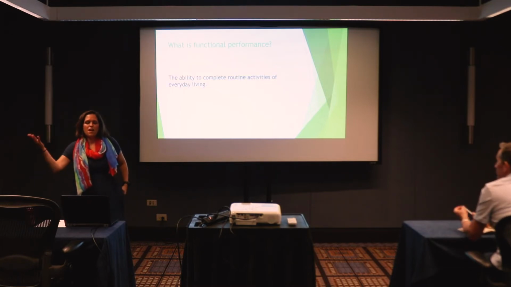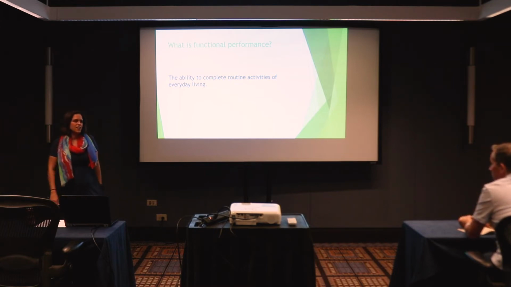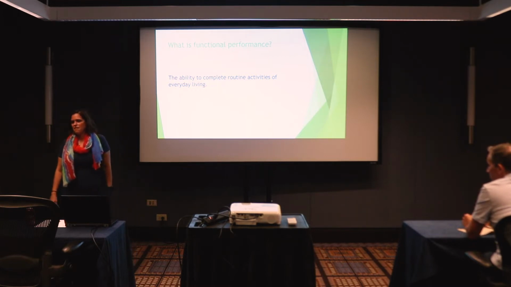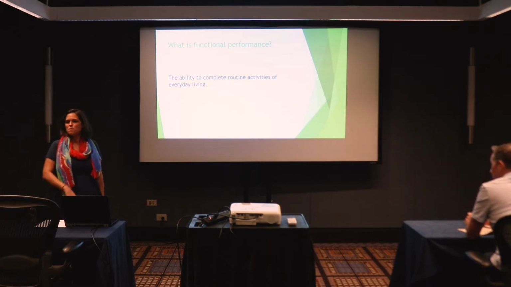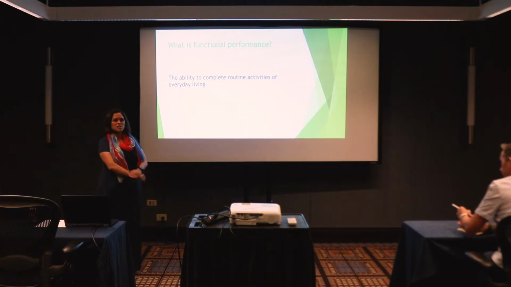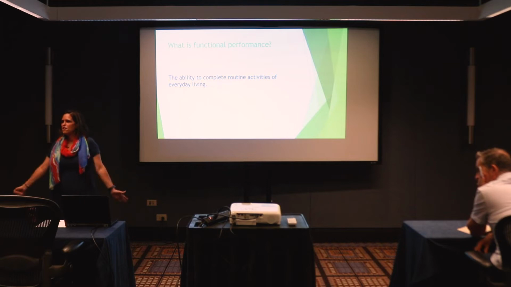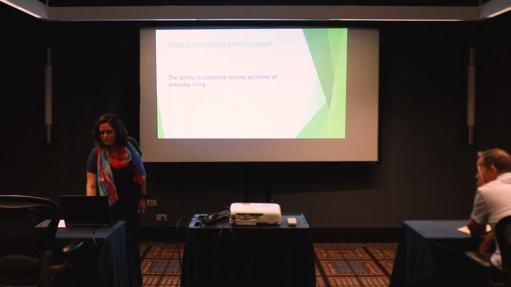So what is functional performance? The ability to complete routine activities of everyday living. Now, that could be anything. I'm going to pick up this glass and drink. I'm going to brush my teeth. But probably the kid's most important activity is play. It's your number one learner. They do it all the time. So don't forget about play. It is an everyday activity for a kid. So I don't want you to forget about that one.